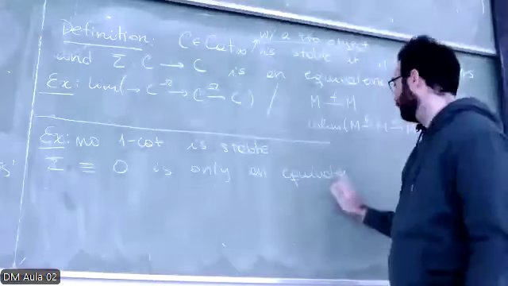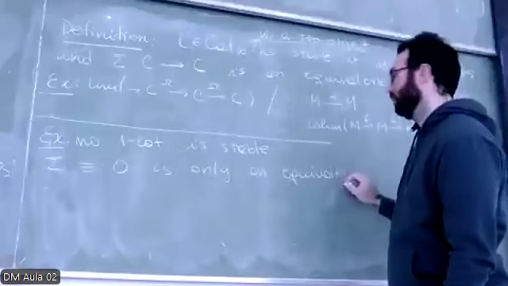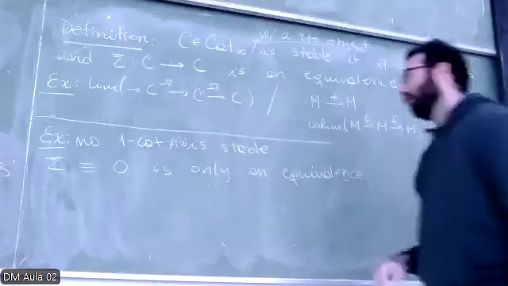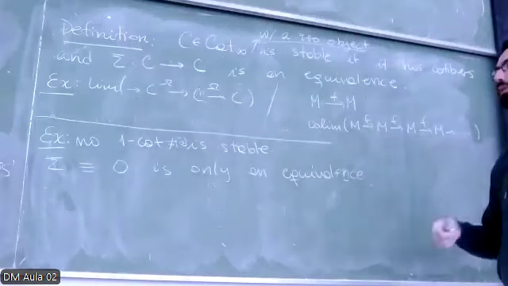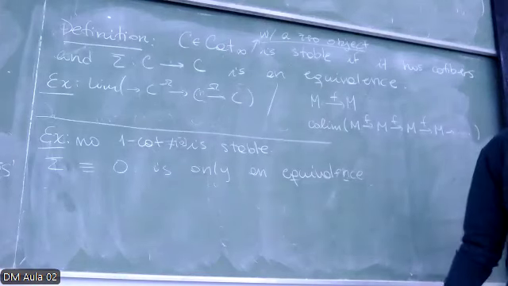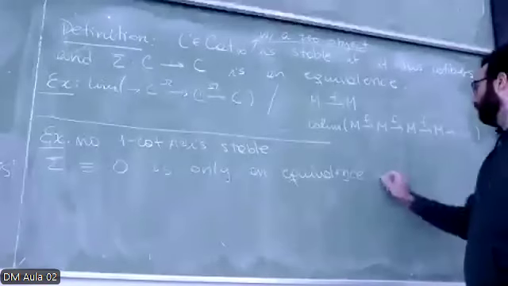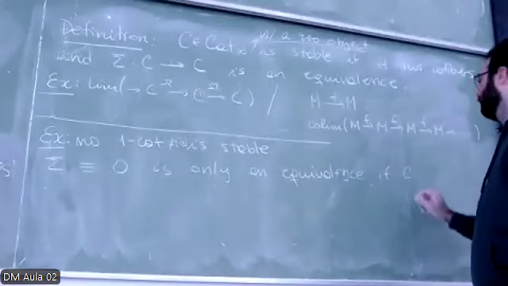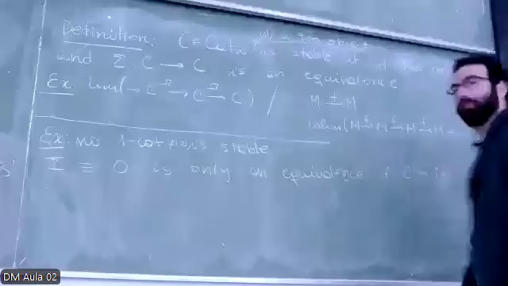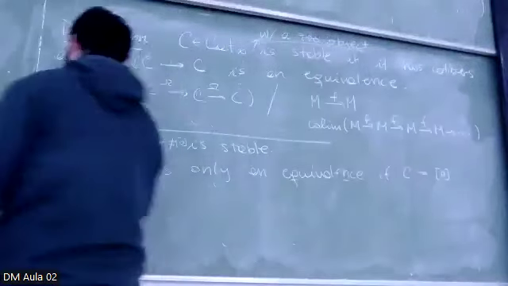No one category except 0 is stable, sorry. And what I mean is that if you have a 0 object to begin with, then the suspension in the one categorical case is just the constant functor. And that is only an equivalence if the original category you start with is just a 1-point category. Okay? So for most examples, you really need to go to the realm of infinity categories.